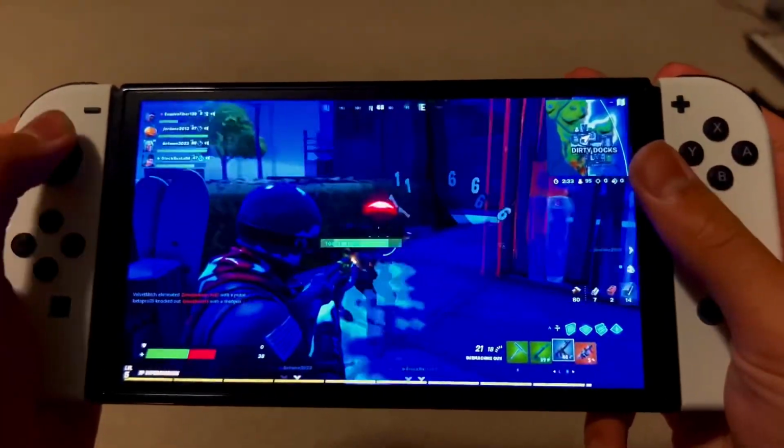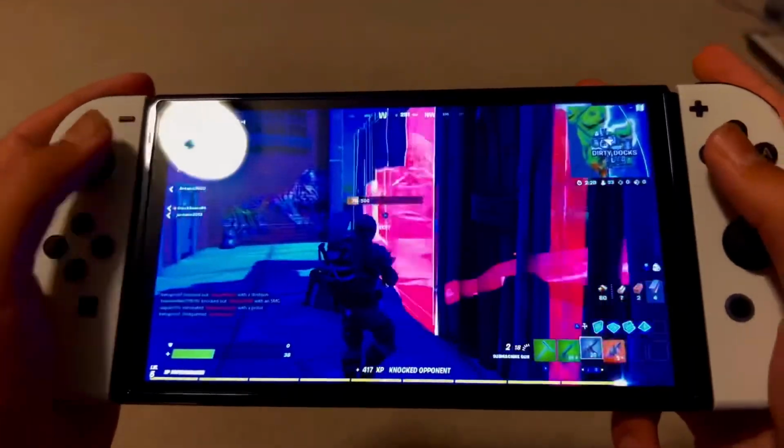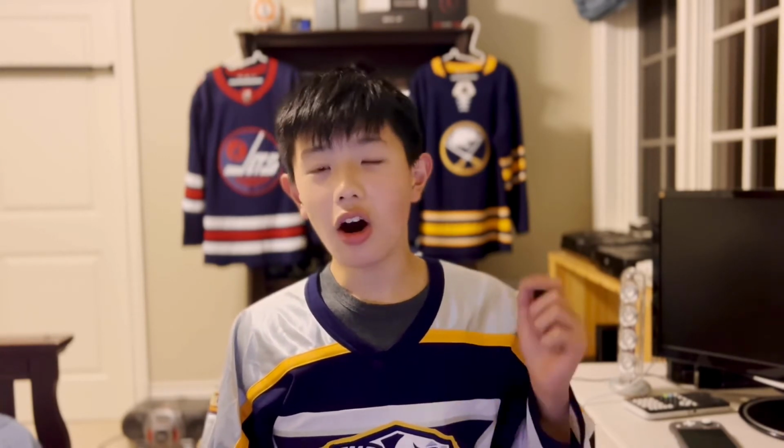Now, lastly is games. This one's more up to you. Whether you're a Nintendo fan who likes Metroid Prime Dread, Pokemon, Animal Crossing, just to name a few, you could always be a PS Vita fan as well and like games like Persona 4 Golden, Killzone Mercenary, Call of Duty, all of those great racing games, all of those great RPGs and JRPGs as well, and also the PS4 and PS3 library on top of all of that. So this one's really up to you.